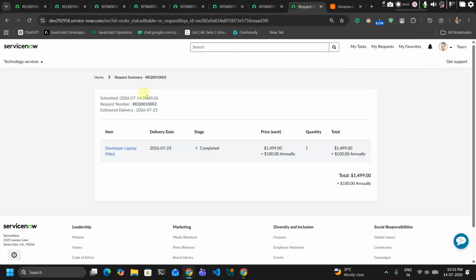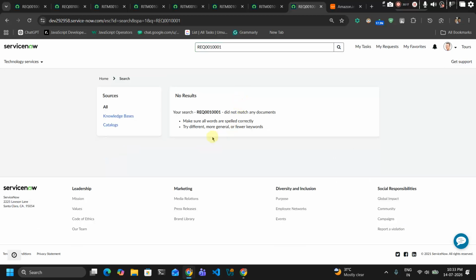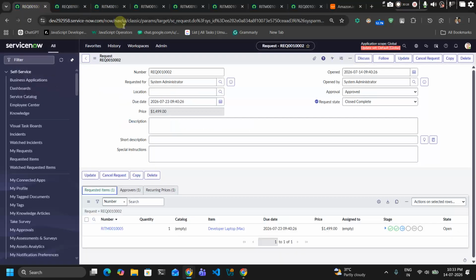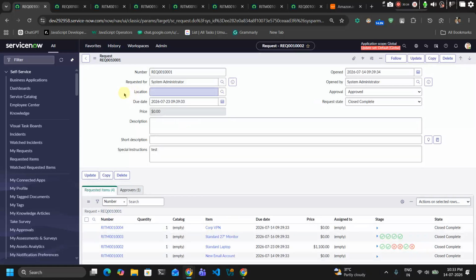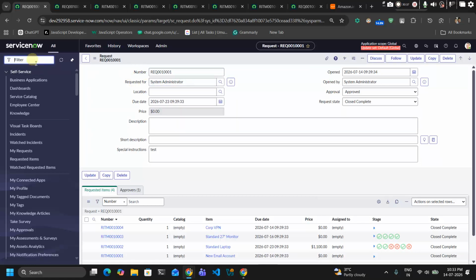Oh, what about that request? REQ. Okay, make sure that not here because it's not completed. Because we have rejected, so it's not completed. So this is how it has worked. So you can ask Imran, wait, what is that? We have created an incident, right? This is an order guide, and we have seen that order guide and the catalog item. So what is that?